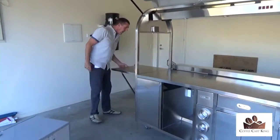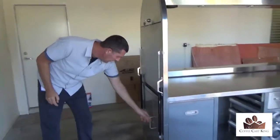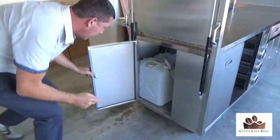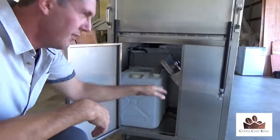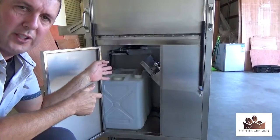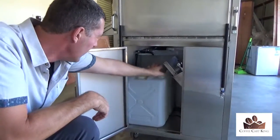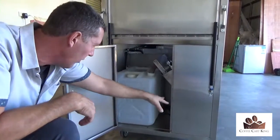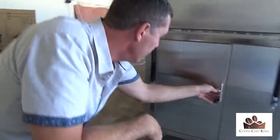Over this side here, inside this door you'll see the back of the sink. There's a 12-volt pump that runs everything, and there are also the water containers. I'll put an extra water container in there — you really want a 25-litre one on that side. So you do have to get yourself a 20-litre water tank — no big deal. Everything drains in here, you get your fresh water from here, the sink pushes out as I showed you before, and the water pump is within there.